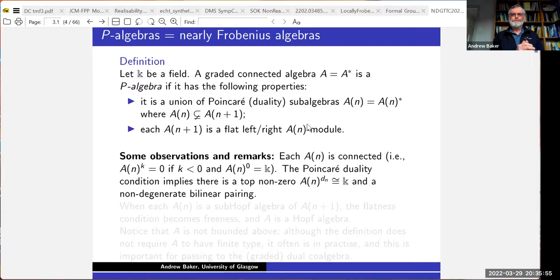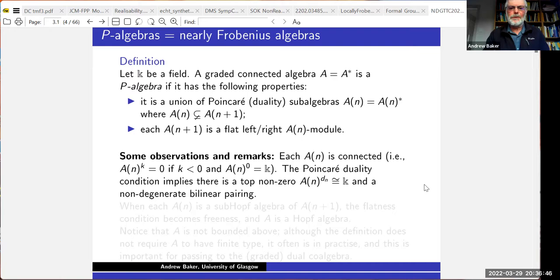And then, once you've got that, you look at what's really going on here. In the Moore and Peterson paper, they didn't really insist on A_0 being K, they just insisted on it being a Frobenius algebra. But in the Margolis version, he's really thinking of the case where A_0 is the ground field. So it's a kind of connected story. But you can generalize it to a broader setting there. What does Poincaré duality really mean? It means in this graded setting that you've got a top non-zero dimension and then a kind of non-degenerate pairing involving a choice of generator in the top degree, to pair down in a non-singular way, just as with Frobenius algebras you do.